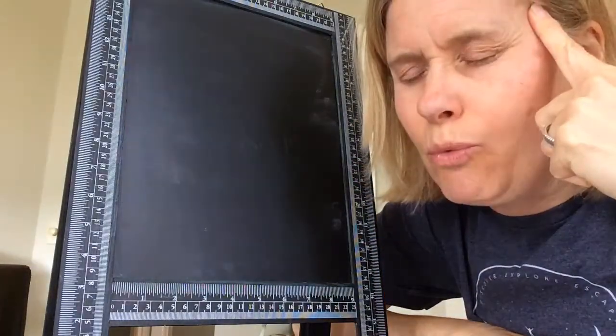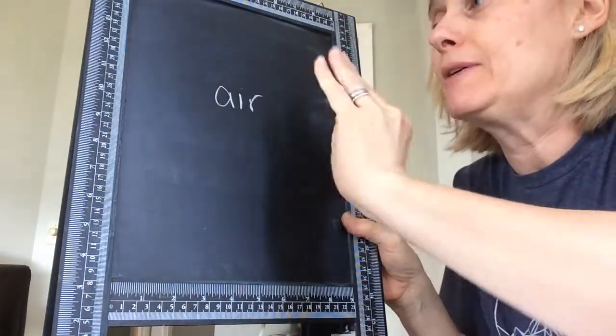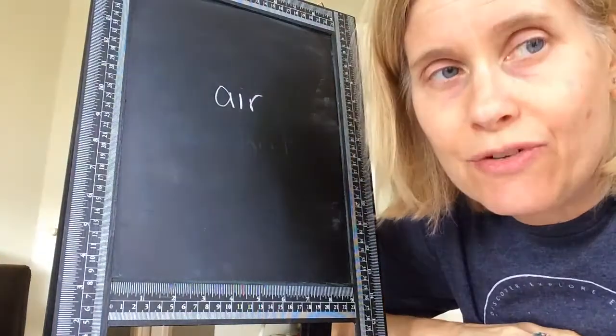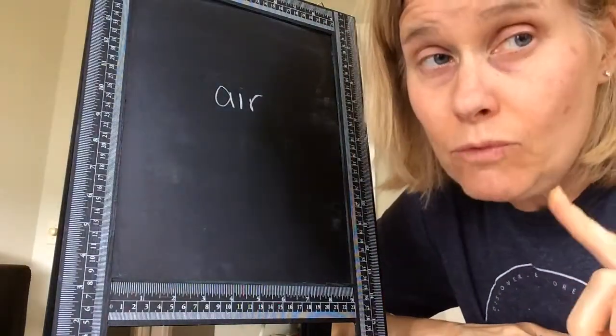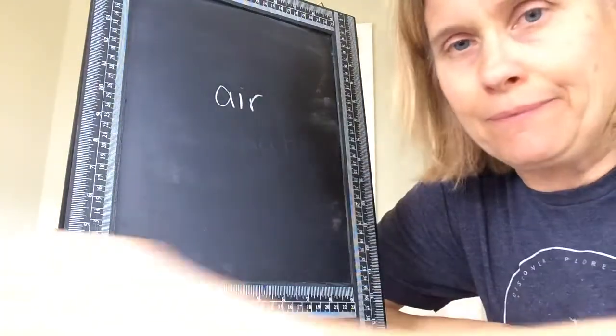Okay. So what I'm going to do first is read a little story to you, okay? And I want you to listen for the words that have air in them. It might be spelled A-I-R, but it might be spelled differently. But don't worry about how it's spelled right now. You're just listening for that air sound, okay? When you hear it, I want you to put your thumb up. I'm going to have my thumb ready.